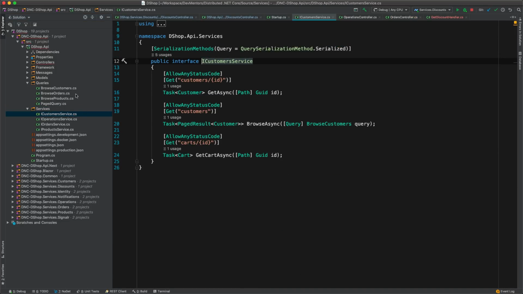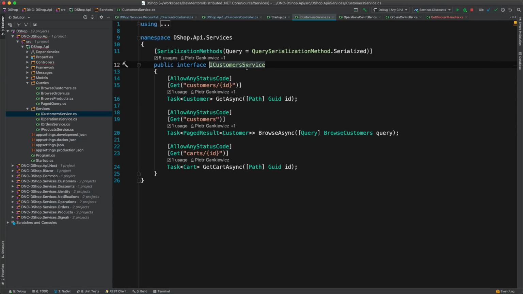You actually create the interface, and using this interface RestEase will create a strongly typed HTTP client for you. As you see, this is the example of the customer service.